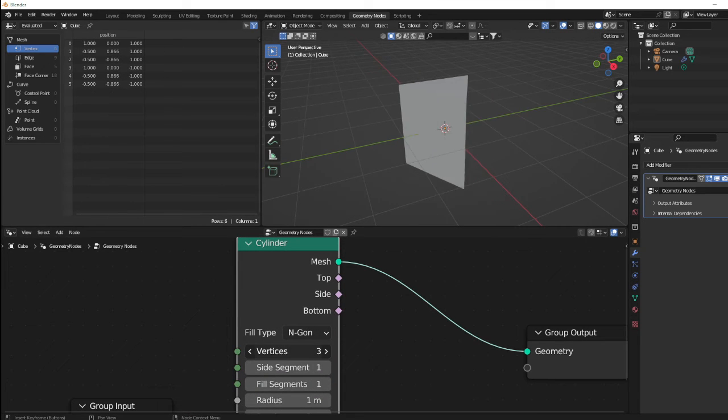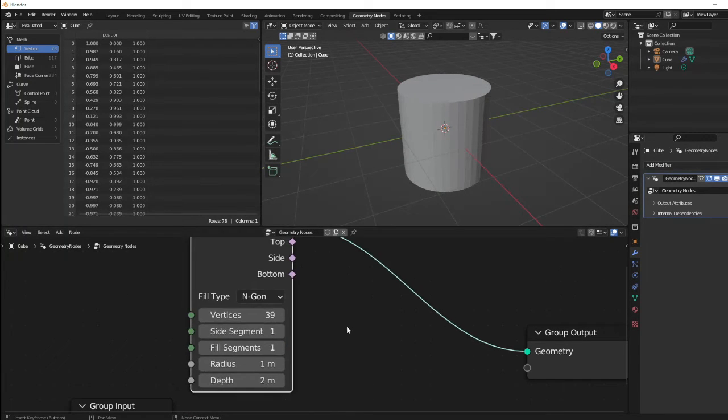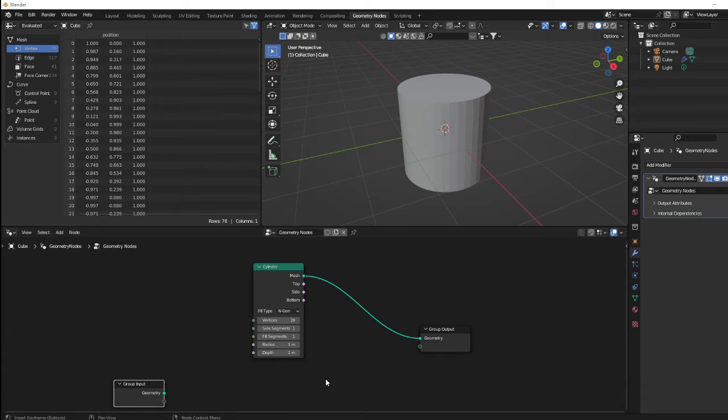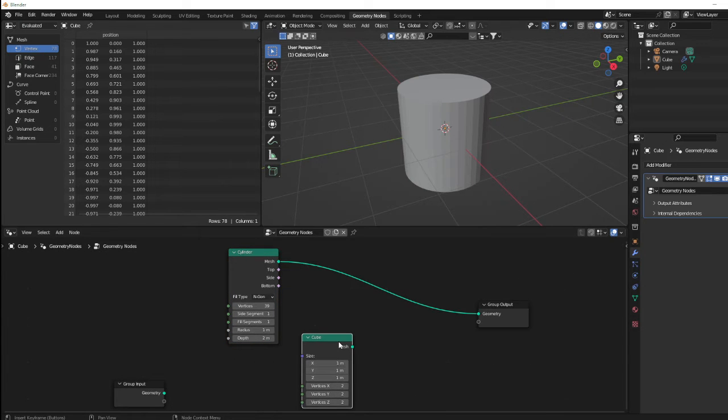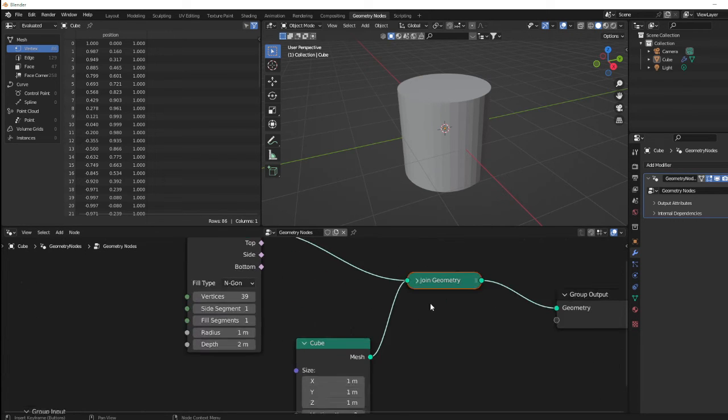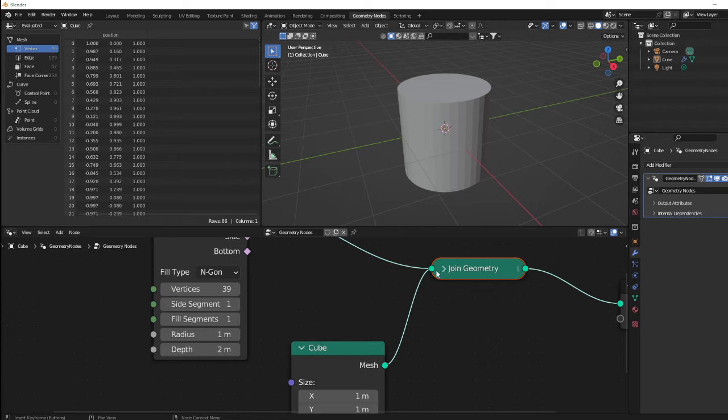You can play around with the vertices, as you can see this is just a cylinder. What I want to show you, maybe I want to have a cylinder and a cube, so Shift A, and in the search bar I'm gonna search for the cube. And how we can connect nodes together using the shortcut, it's very easy. Just hold Control, Shift and right click, hold the right click and just drag the line to those nodes. This automatically creates a Join Geometry node.